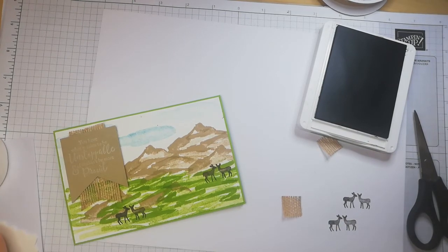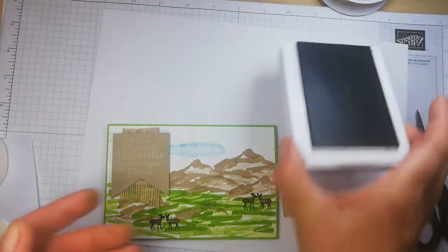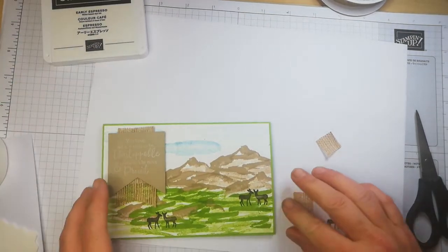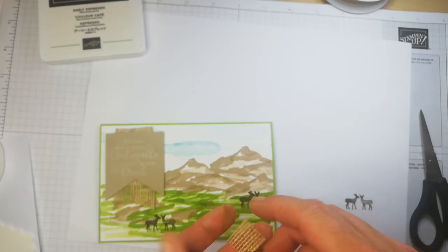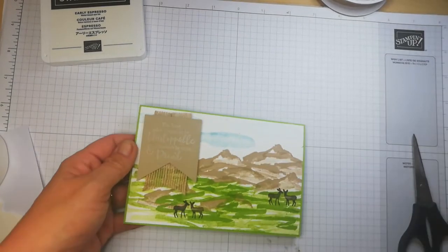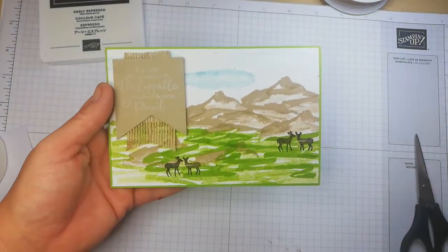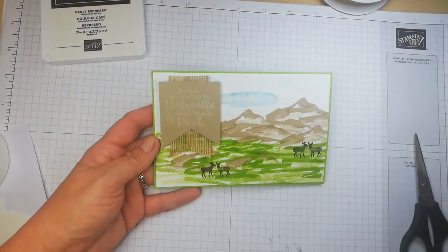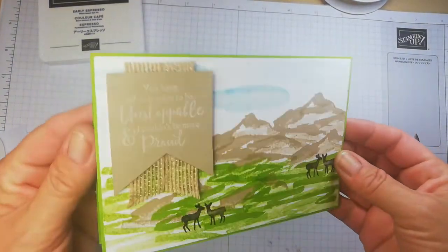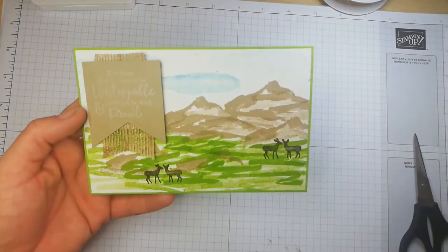The sentiment is so gorgeous. You could add a little bit more oomph by embossing it if you like. You could do this too — create a scene with your scenic stamps. All you need to do is make sure you're using coordinating colors. A little bit more advanced Simple Stamping, but easy nonetheless. I hope you've enjoyed watching. Thanks for stopping by, thanks guys, see ya!